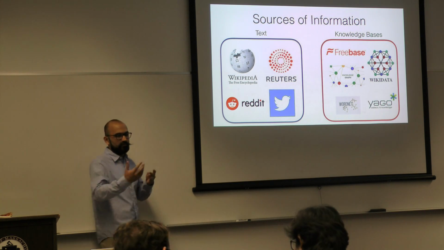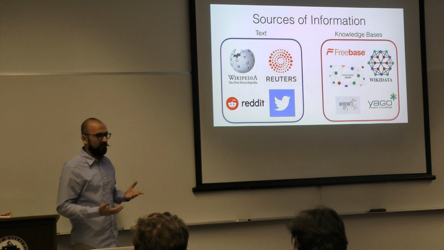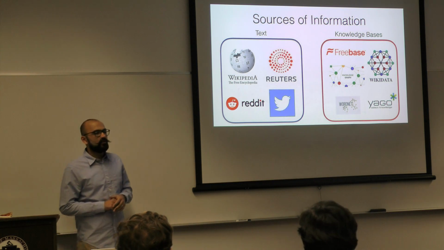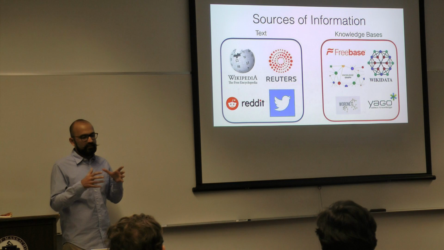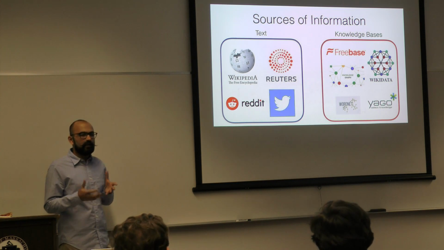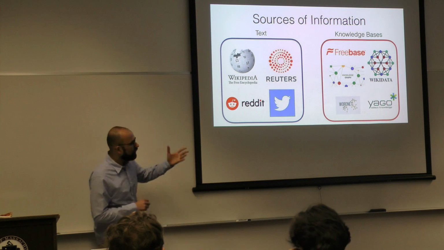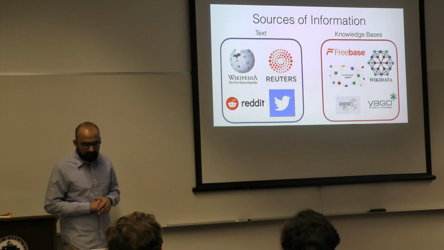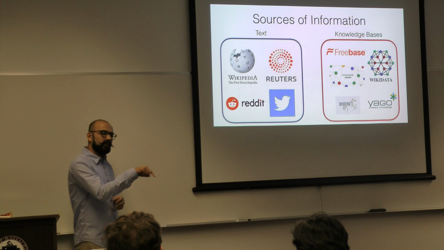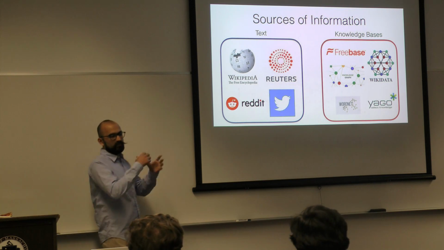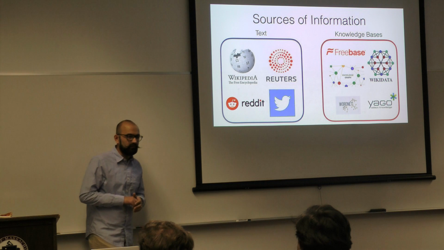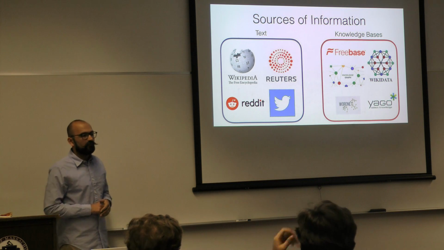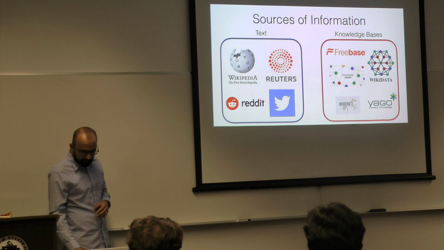these are the sort of things that you and I would look at for answers to the questions that we have, right? On the other hand, we have structured knowledge bases, where information is stored in a more organized way, according to some predefined format. And I'm going to talk a little bit more about that, but some examples include Freebase, which is a very large knowledge base, and Wikidata. So if you go on the Wikipedia page, there's a link on the side called Wikidata item, which lists out some properties about the entity whose page it is. And that's really another source of information that you can think about using to answer questions.